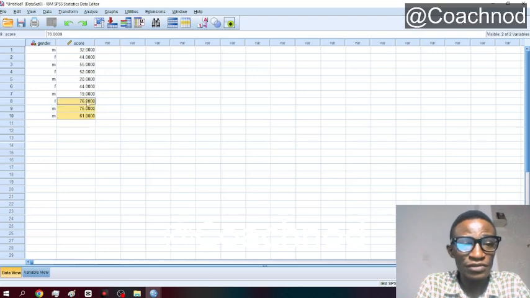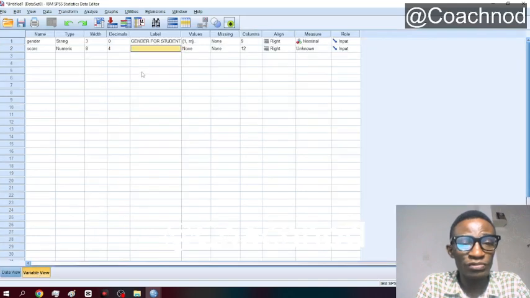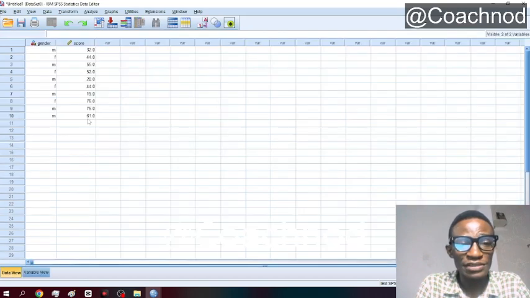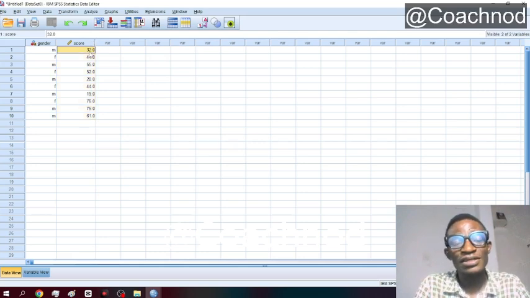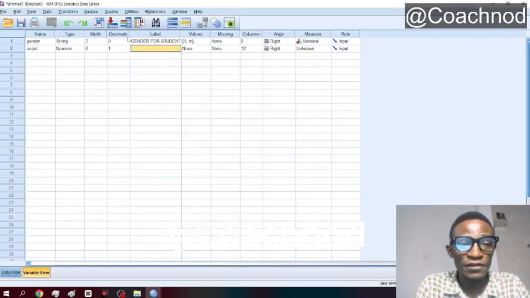You can see in data view we have 4 0 after the decimal point. So let's go back to variable view. You can see, for example, let's just say 1 1 0 as decimal point. Enter. You go to data view, you can see it just has only 1 0. That means there are some data that have decimal numbers. Some have 3 decimal point numbers. They are like 3 figures. You understand? So that's it about that.